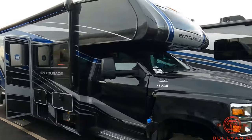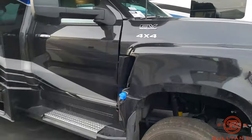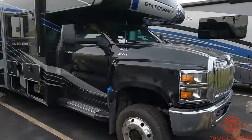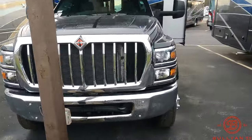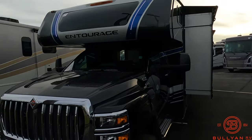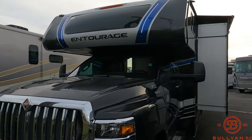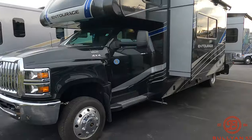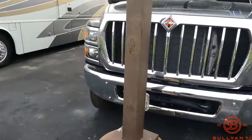Here it is on the International chassis — diesel, four-wheel drive, Super C — with the Maven full body paint. Look at that front end. Who's going to get in your way? Besides a deer or a moose, and either way you'll take them right out. Beautiful front cap, LED lights, and slides on this coach. You're going to have alloy rims, not hubcaps.